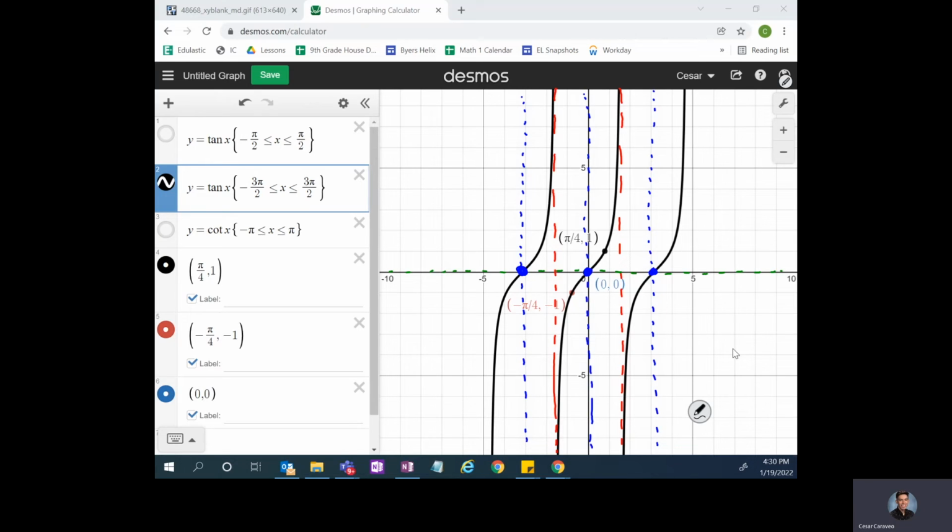There are our asymptotes now. And now, anytime our asymptote from tangent, the red lines, intersected with our midline, the green ones, we're actually going to have a point there that our function is going to go through. So I will put that in red.